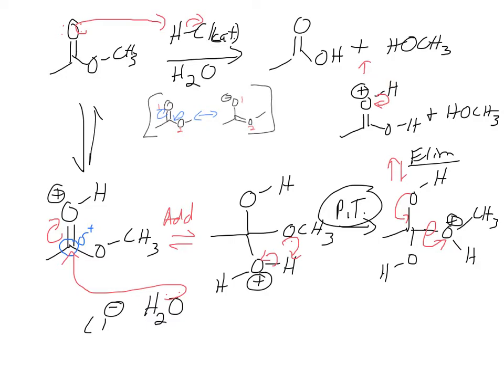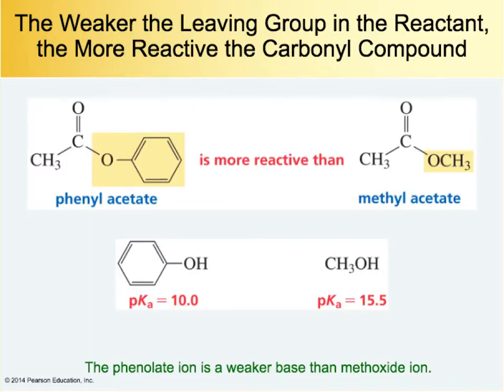Also remember, what leaving group is the best? Why is this more reactive than this? If this leaves, these electrons here are more stable. This molecule is more stable because it can do resonance, whereas this cannot do resonance. So be careful - phenyl acid is a good leaving group because it can do resonance. Just because it's an OC doesn't mean it's all the same. If you can do resonance, you're a better leaving group, more stable.